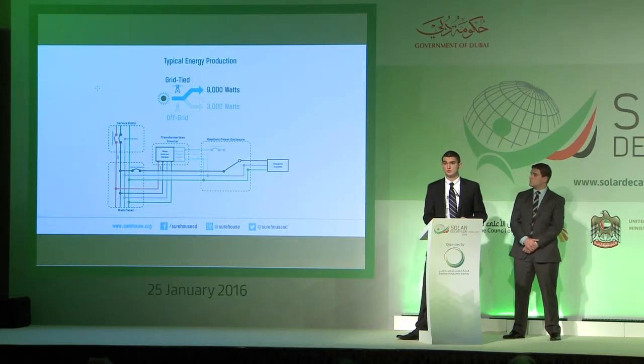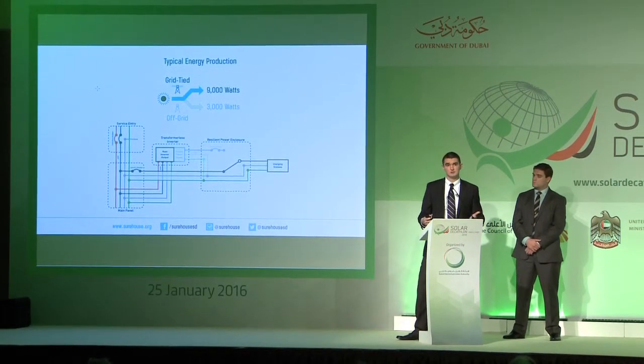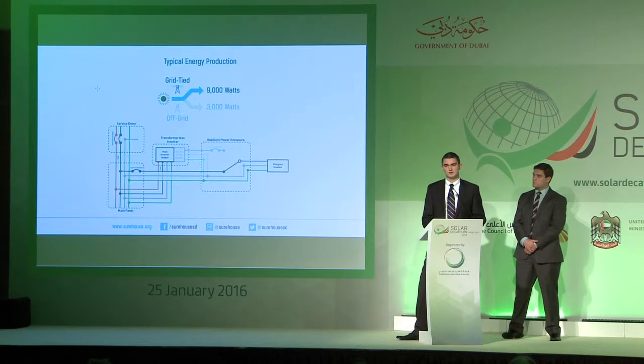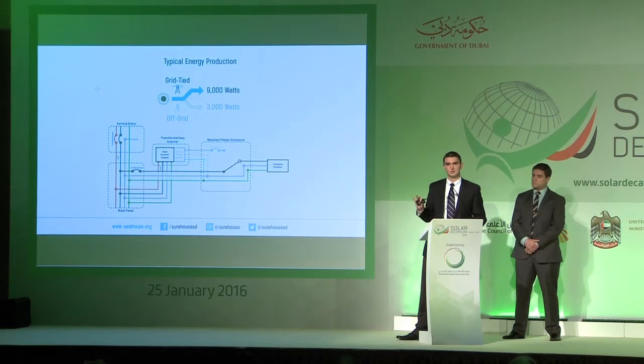So many people in New Jersey and in the United States in general, they install solar panels to try to be more green, try to be more sustainable, and they also think, well, in the event of a blackout, I won't be without power because I'll have solar panels to help power my home. What they don't realize is if they're tied into the grid and they don't have a battery backup system, they go without power just like the rest of their neighbors, and then they're wondering about this investment they just made to install solar panels. So this inverter that we use for this home actually has the ability to island, so it can detect when the grid is down.